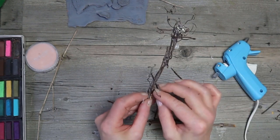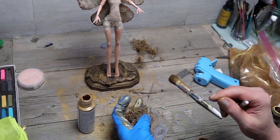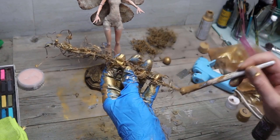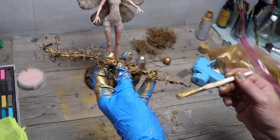So I decided to make her a staff, and that's just twigs out of my backyard. The only thing I really add to it is a little bit of Spanish moss, gold paint, and I made a little gold ball out of clay as well.